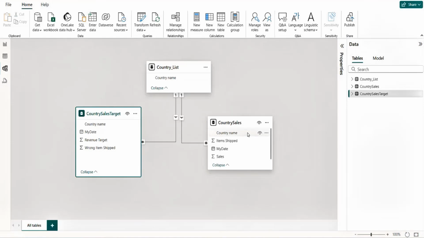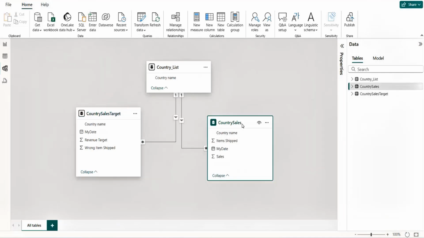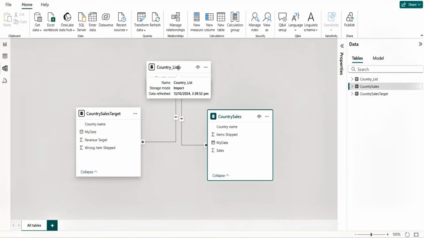So ideally the approach is that we should be able to see the entire data. We should be able to see the countries from both the tables, and that can happen only if we bridge this gap. So we're going to bring a bridge table. We also call this bridging the tables, because you didn't have this table ready-made with you.